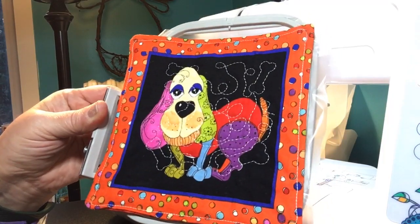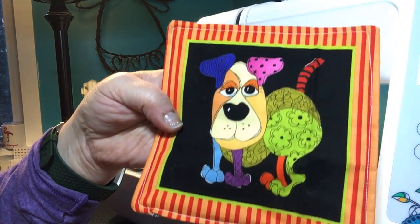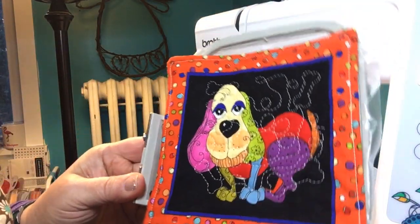And then let me show you one. So this would be how it was. And these are just perfect for little coasters for where, you know, if you're working or whatever and you have a cup or something to put on.